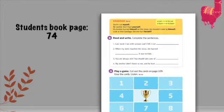So, today we're going to learn in student's book page 74 something about grammar. Okay, so please go to your student's book and open it on page 74 and focus on the grammar box. Okay, now when you're ready, guys, we're going to listen to a track about the grammar, and we're going to listen carefully. Then I'm going to explain what it's about. So please, if you're ready, let's start the listening. If not, you can pause the video. Okay, ready? Let's go.